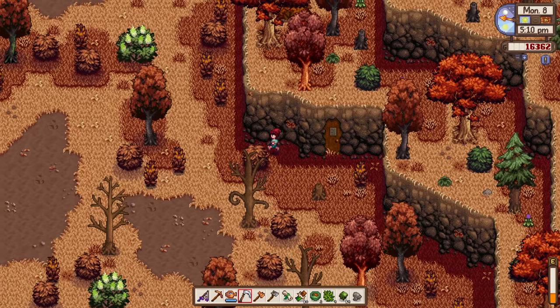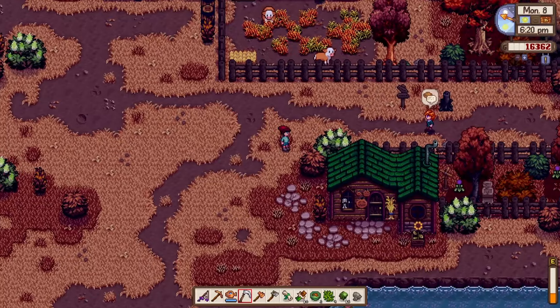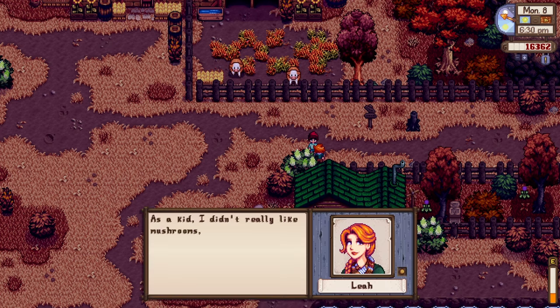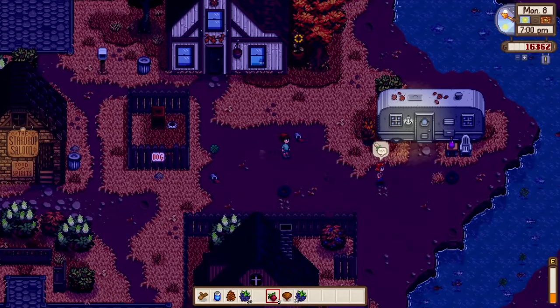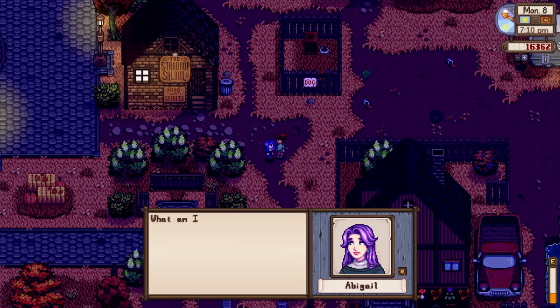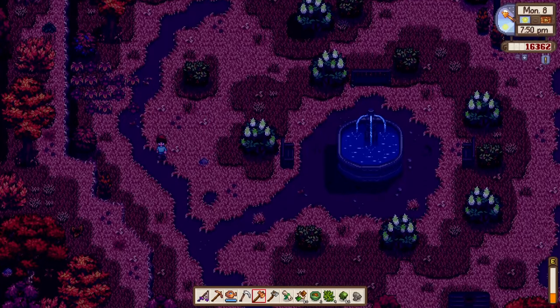Only a master of the five ways may enter — I'm not even a master of anything yet. Let's visit Leah's place — such a pretty place. She likes sculpting. Fresh forage stored here. Leah is just coming home now; she likes spice berry. As a kid I didn't like mushrooms until someone cooked them properly — same. Here's Penny — she loves this gift. And Abigail — she hates fruits, sorry about that.